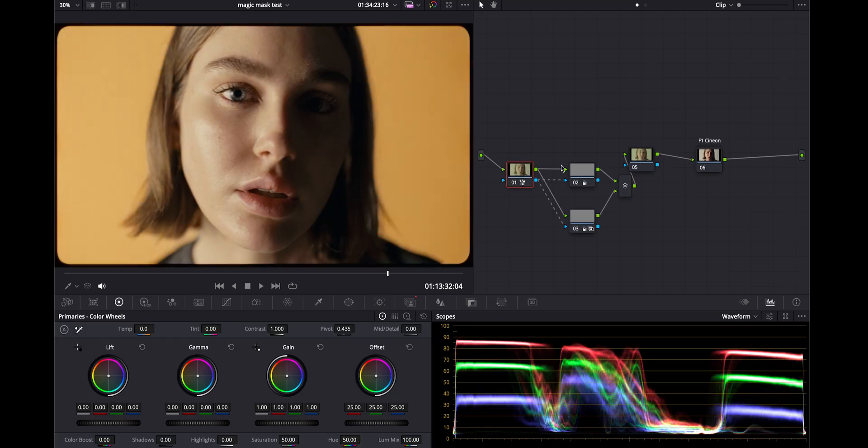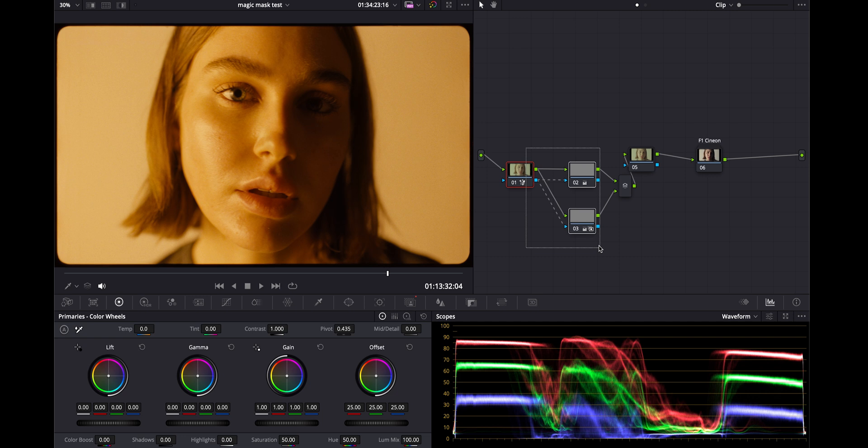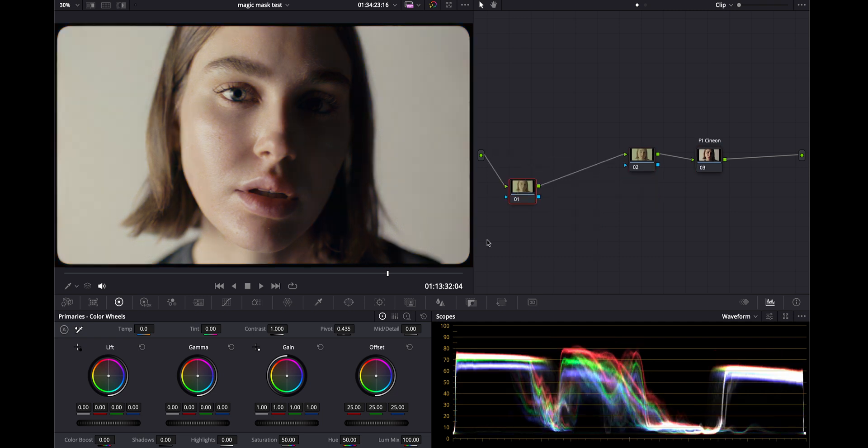Her face is adjusted separately and the background is adjusted separately. One reason I would do this is if you're shooting something in a studio like this and you want a bunch of different setups with different colored backgrounds. It's a bit annoying to change out physical backdrops, but it improves production value with more visual variety. You can shoot on white and just focus on that. In a short commercial, for example, you could have quick moments on different colored backgrounds using this approach.